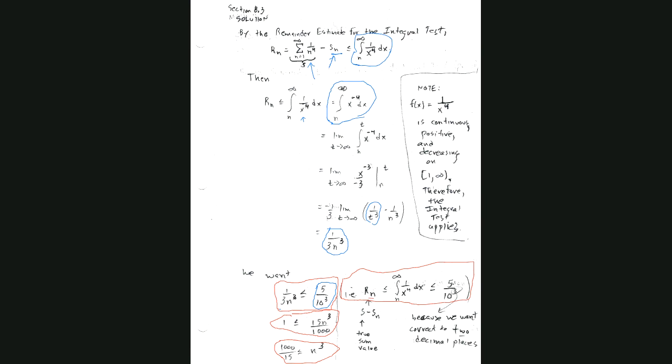Okay, so n cubed is greater than or equal to 1,000 over 15. What do we have to do to solve for n? What do we do to both sides of the inequality? I want to solve for n. I have n cubed is, okay, that's right, Josiah. Take the cube root of both sides. Okay, so I'll move to the next page if that's all right. And we're good?